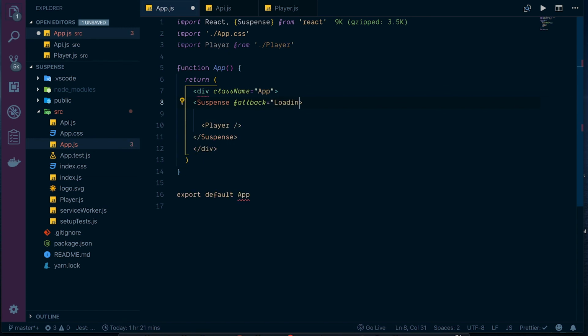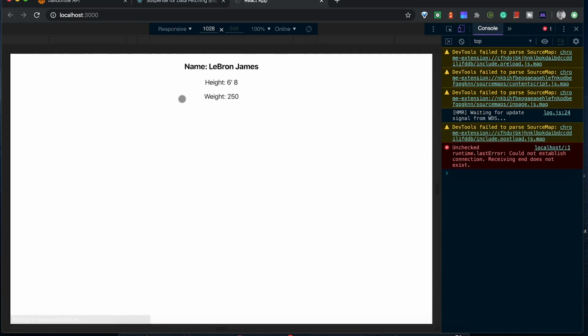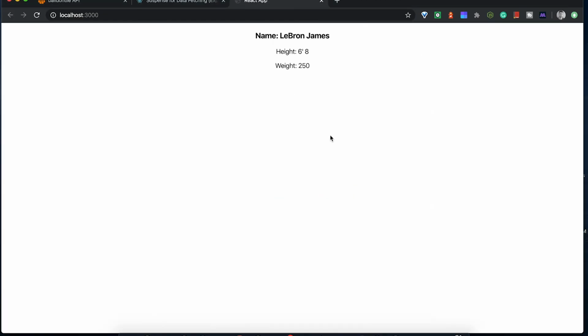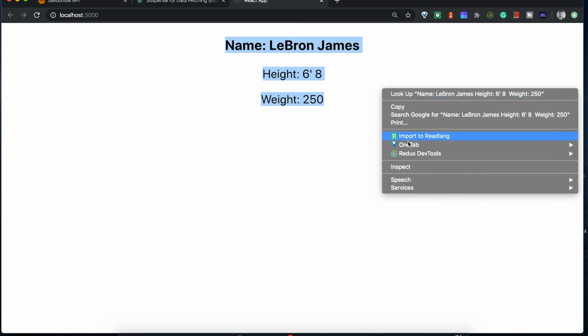We're just going to pass in Loading, and that's how Suspense does it. Okay, let's save that and see if that fetches for us. And there we go, that is our data coming in through Suspense.